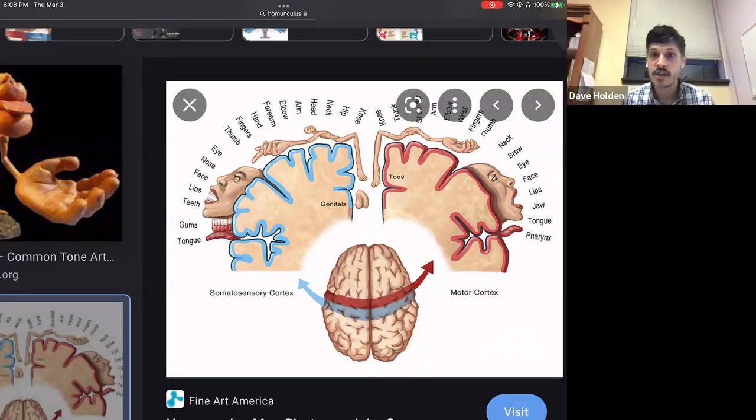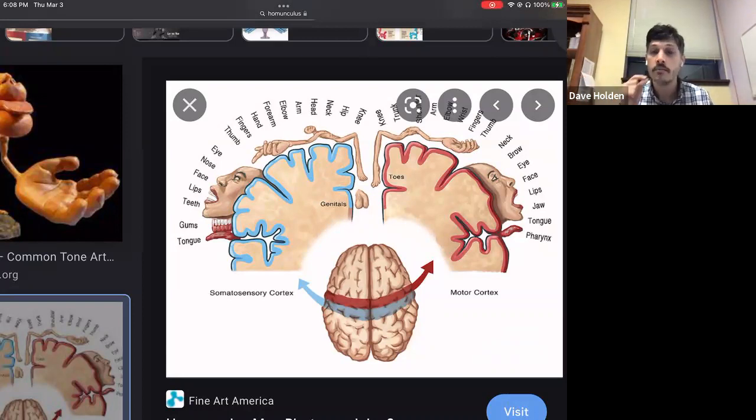But here is the general layout. The somatosensory cortex: any word with soma or somat or somato, that means body. Sensory is sensory. So the somatosensory cortex is the body sensing cortex. That's the part of the brain that is being reported to. What is the body doing? Where is the body in space? What joints are being flexed or extended? What muscles are being contracted or stretched? This is where the brain gets its information as to what the body is doing.